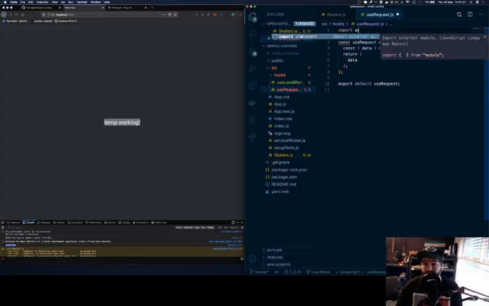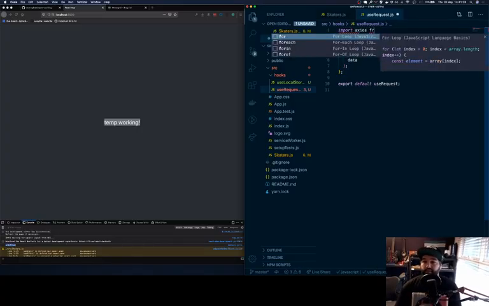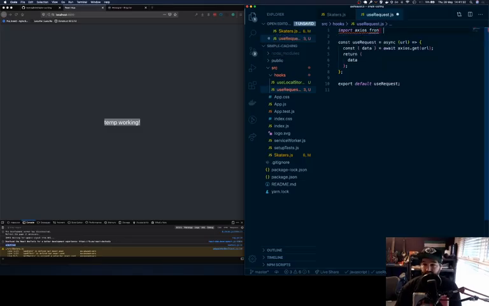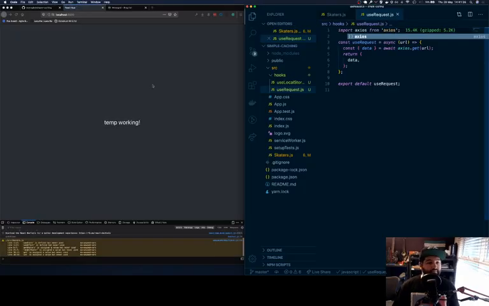So let's import Axios from Axios. And now we see temp working. We're still getting undefined. So let's refresh. Yeah, so this is happening straight away. We're returning data, and then it's not actually updating with the fresh data that we're getting back from our axios.get.